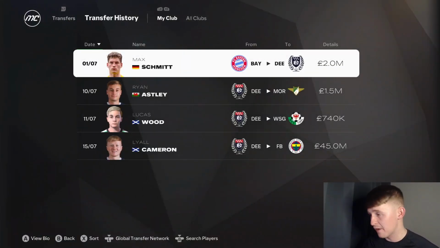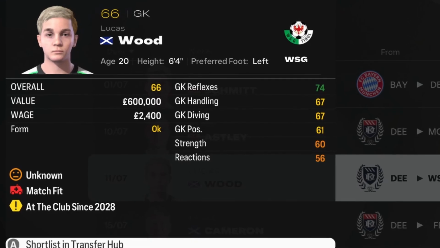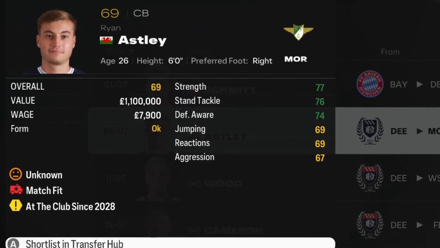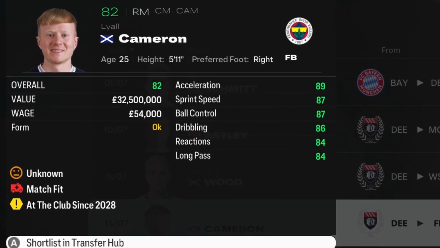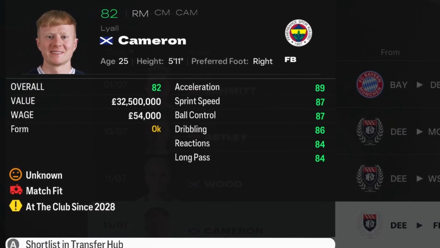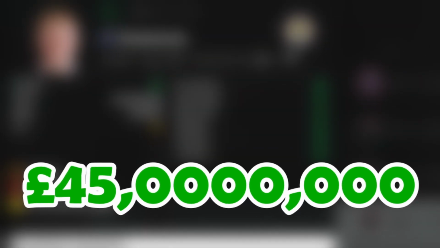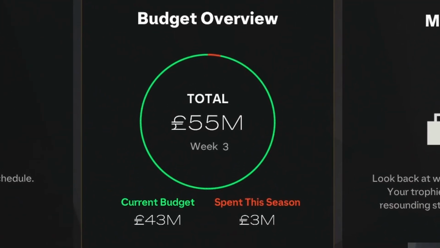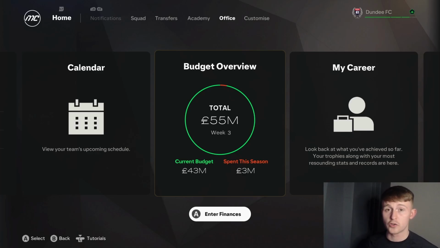So outgoings have taken place, and trust me, we have brought some major money into this football club. Kicking things off, Lucas Wood has left the club for 800 grand. He is surplus to requirements, and the same can be said for Ryan Astley, who's left the club for 1.5 million. And we made the very difficult decision to sell Lyle Cameron, who has gone to Fenerbahce for, wait for it, £45 million, which now leaves us with £43 million in the bank to improve our back line by bringing in a left back and centre back who can hopefully propel us towards Champions League football.